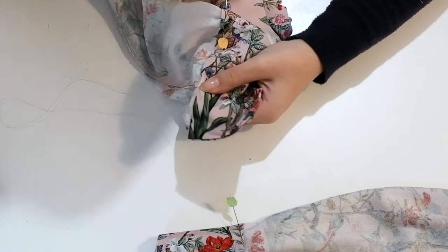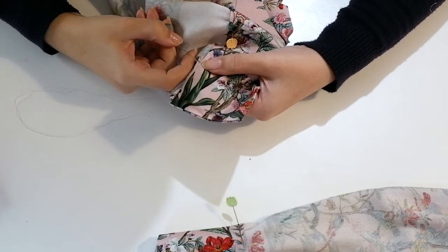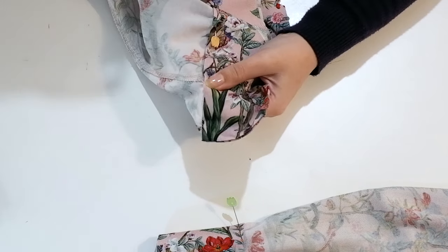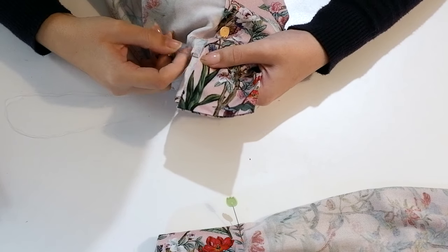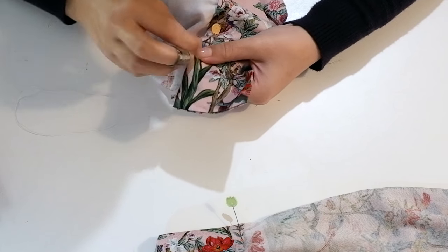For my slip stitching, I am using the same Gutermann thread I mentioned at the start of the video. I'm also using a number 8 darning needle. These are a little longer than regular sharp needles, but I would recommend you use a sharp size 8 or 10 for more control over your stitches. Lastly, I have an open top thimble.